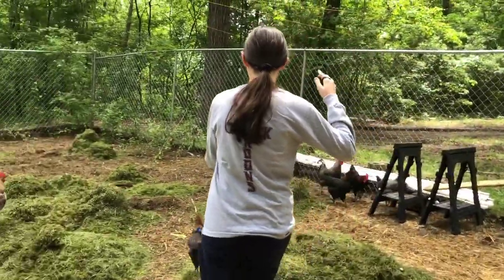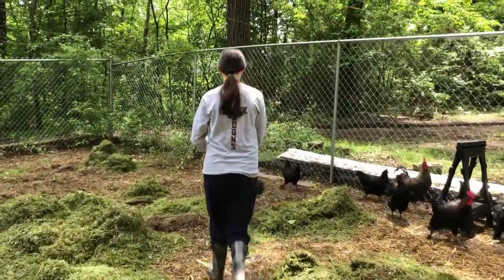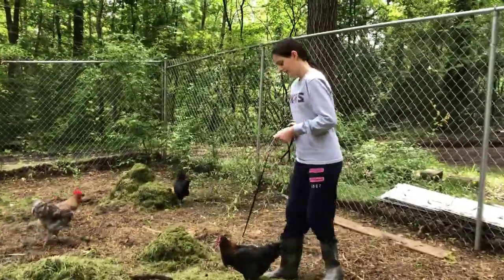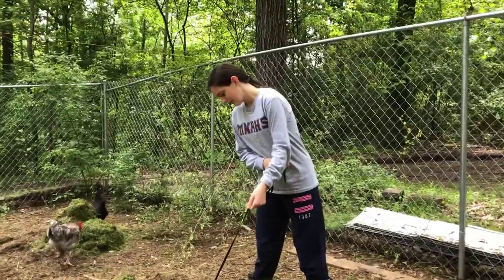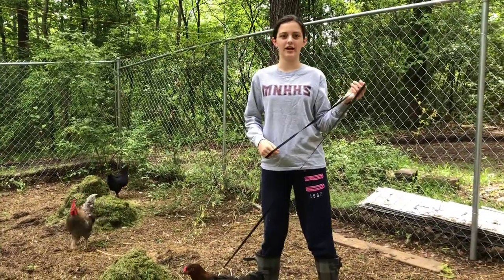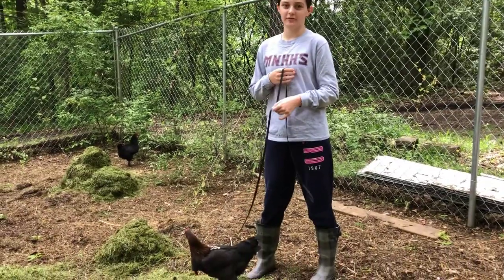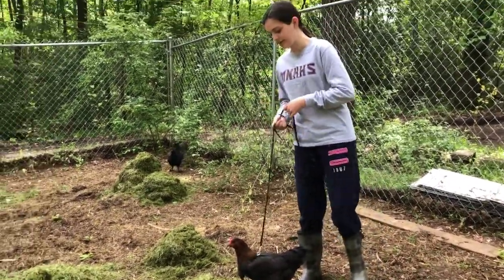Okay, we get it. You like cock-a-doodle-dooing. Well, I think we're going to spend a little time with her on the harness. We're not bringing her outside of this coop yet. We're just going to get her used to it for a while. So, we'll see you then.